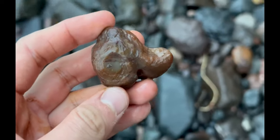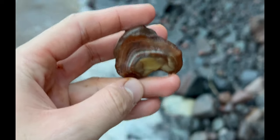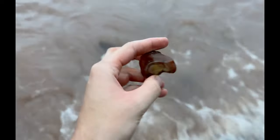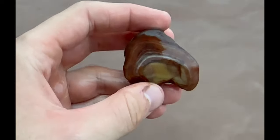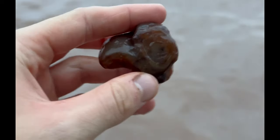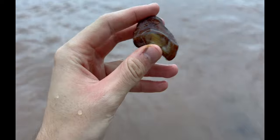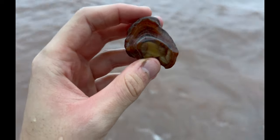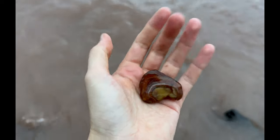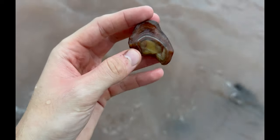But I just looked right here and that almost looks like a full nodule. Oh my gosh — look at just the banding around that. Are you kidding me? Holy smokes. That is absolutely beautiful. I thought I saw this big eye — oh my gosh. And this is why we come after it rains. That is insane. I am so happy. Look at the size of that too — the banding is gorgeous. I'm going to get that cleaned up and we'll show it off better at home. Let's go!